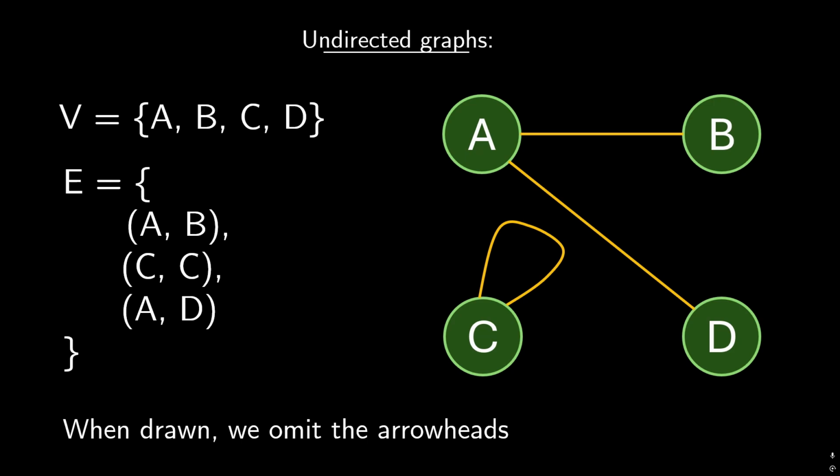This is for an undirected graph. So if you ever see a graph that looks like this, you know it's undirected. You know it means that A can go to B and B can go to A. Okay, and to be clear, for this graph, A can't go to C, D can't go to C, B can't go to C. I hope this is pictorially clear. Okay, so that was an undirected graph, and really that's all there is to it, right? What about a directed graph?